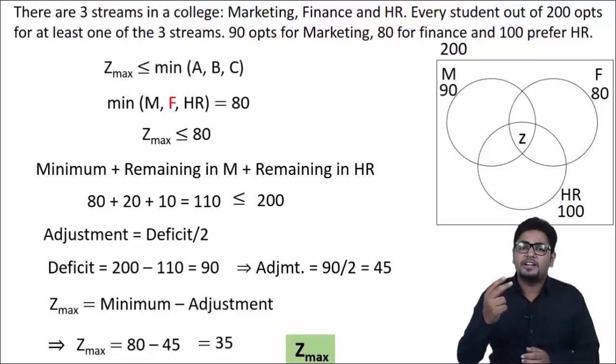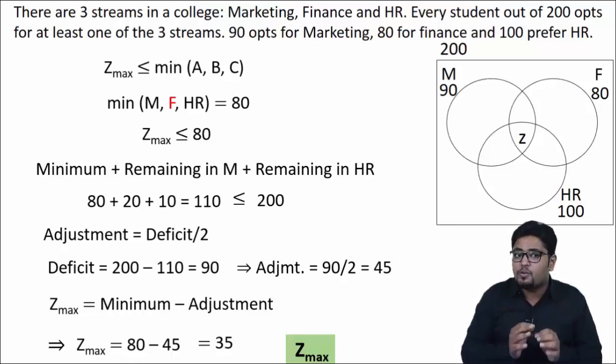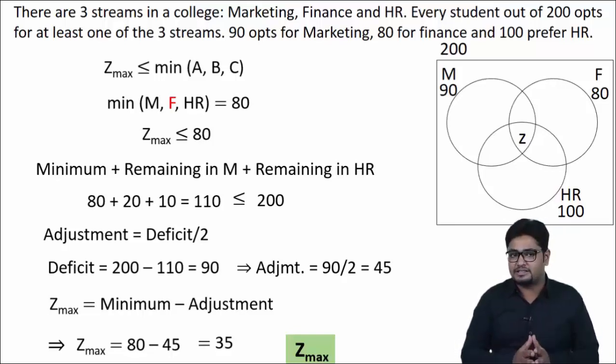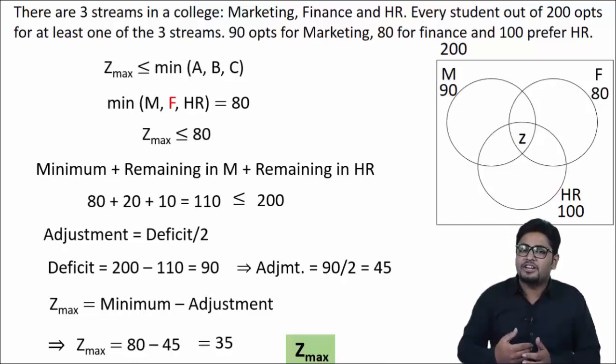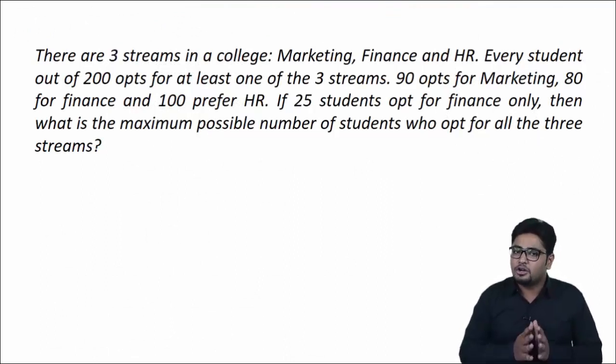There are two limitations to this approach. First, it is specifically for the questions where the number of elements is fixed and there is at least one person present in one of the three sets. That means H is 0. It cannot be applied when the number of elements is not fixed. The other limitation is that it cannot be used when extra information is provided in the question, like in this question. The highlighted part is the extra information that I am talking about.